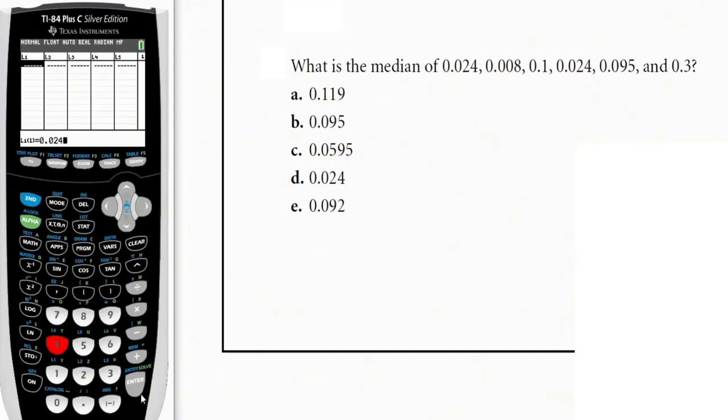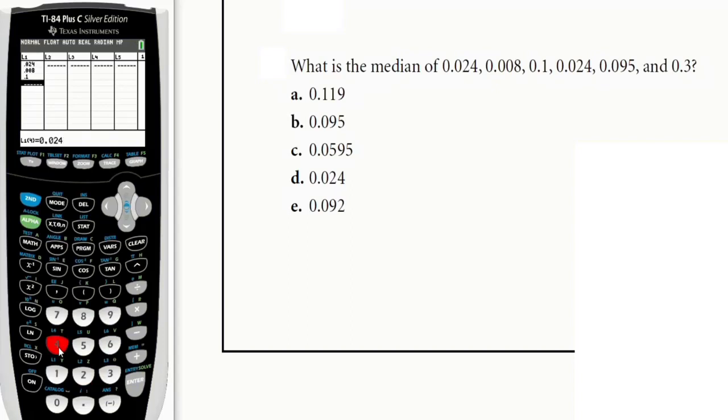0.024. Follow me guys, this is very easy. Then we have 0.008. Alright, then we have 0.1. Okay, we have 0.024.